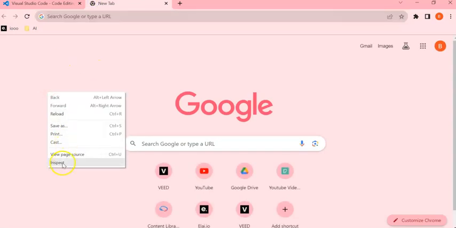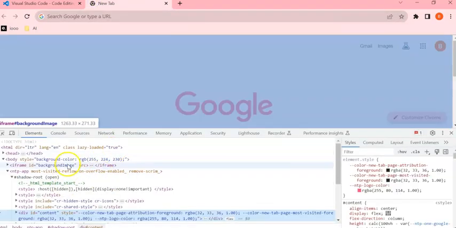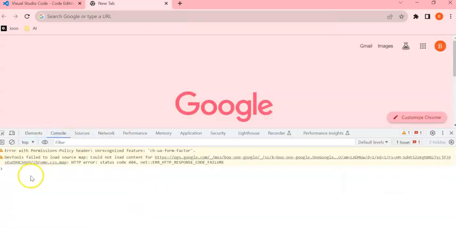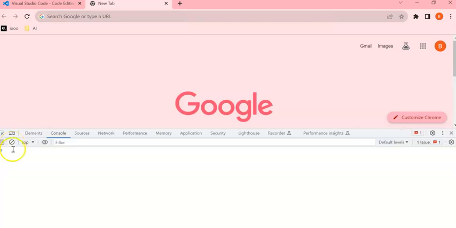Right click, go to inspect. You can find the elements, console, and sources tabs. Go to the console section. Clear this, this is the clear console button. You can write a message here. I want to show a message, and I will cover this in our coming sessions. I will go with this also.